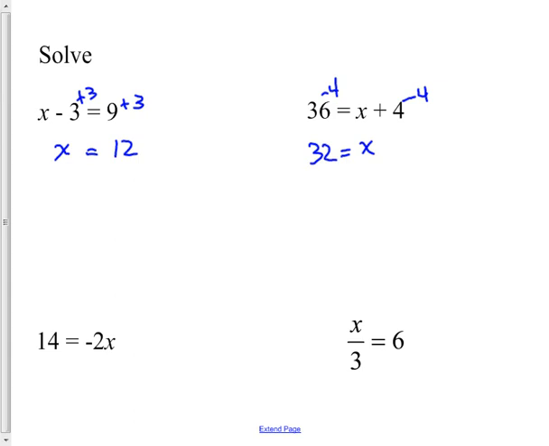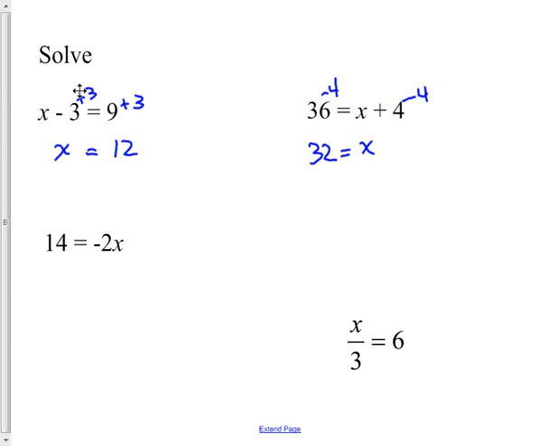All right, let's take a look at this third one. Now this third one often bothers students because they read it as 14 and then negative 2x. Now the question is negative 2 and what x? Is it negative 2 plus x, negative 2 minus x, negative 2 times x, negative 2 divided by x? What is it? And if you look, there's nothing between the negative 2 and the x.